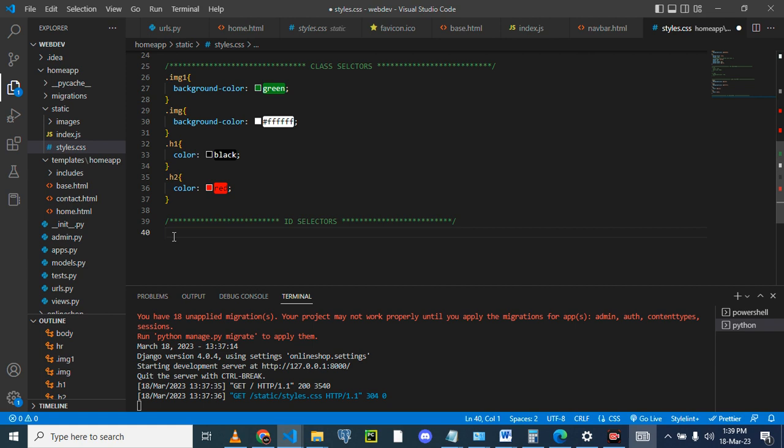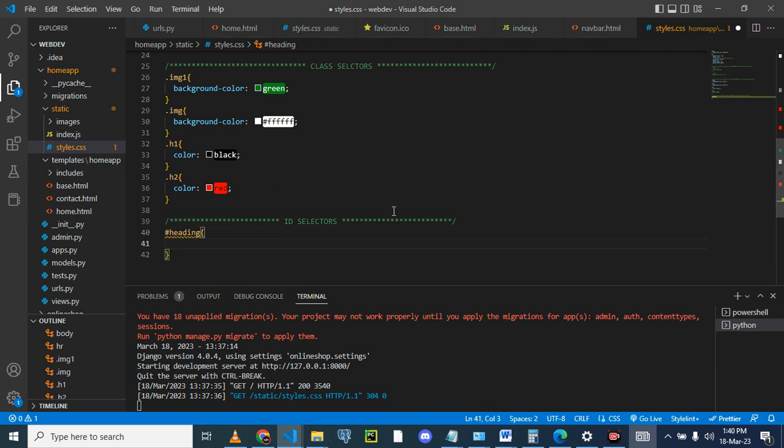How we do an ID selector, we search by hash like that, or pound. When we do this hash or pound, we say heading, and then curly brackets.